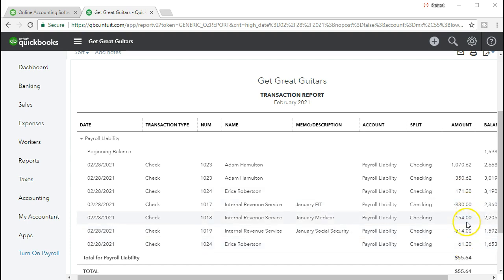These three amounts are payments that we made. So these are reducing the liability, and those are payments we made for the payroll liabilities that were incurred in January. So we incurred payroll liabilities in January of this amount. We paid them with these three in February, and then we incurred more payroll liabilities when we processed the payroll in February because we're paying on a month-by-month type basis here.